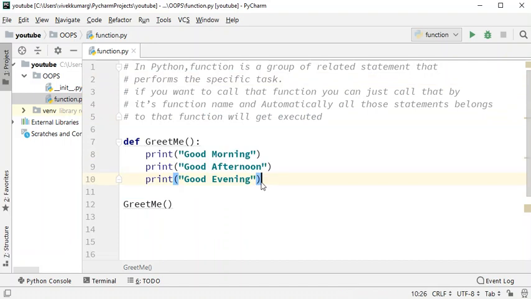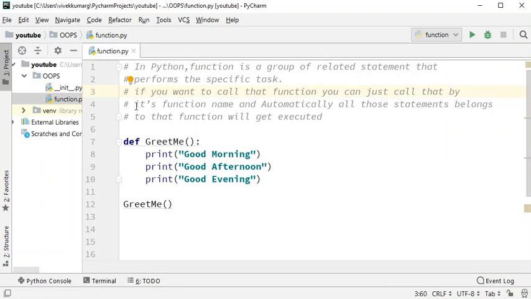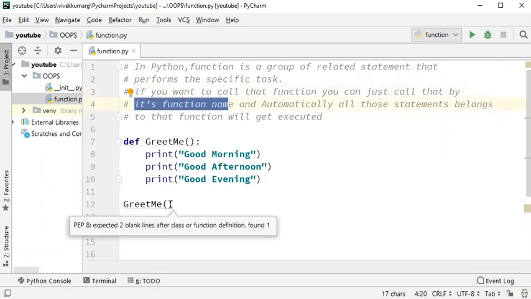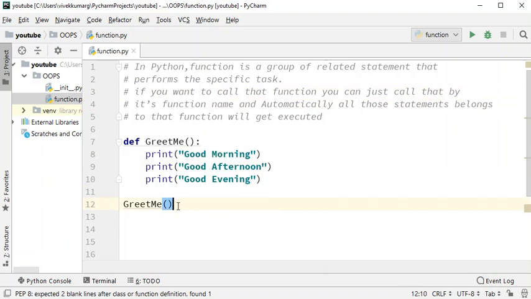We can always learn more as we proceed with these sessions, and in my next sessions you will see this built upon. But as of now, just think of it as a set of statements. And if you want to call that function, you can just call it by its function name. Now let's execute this and see.